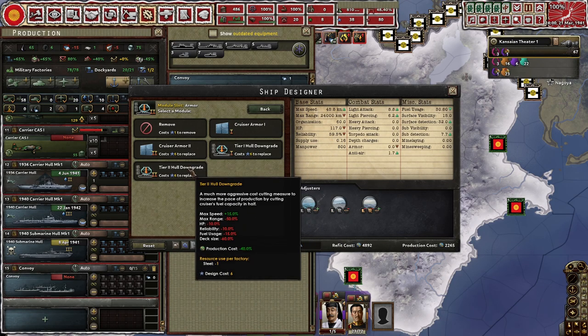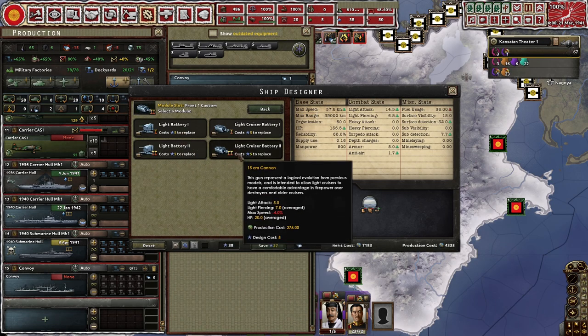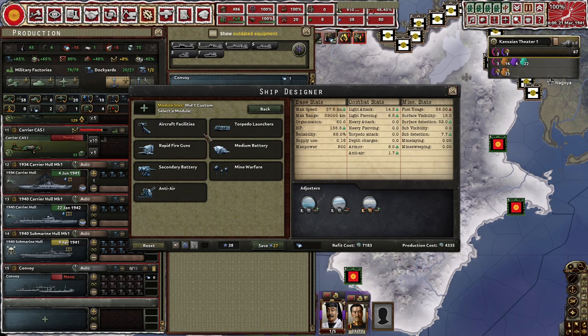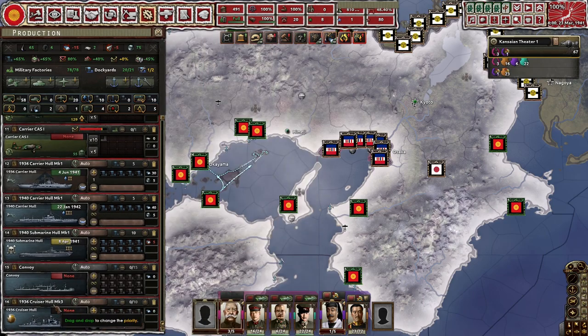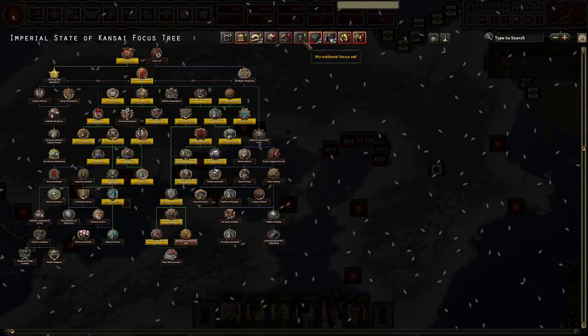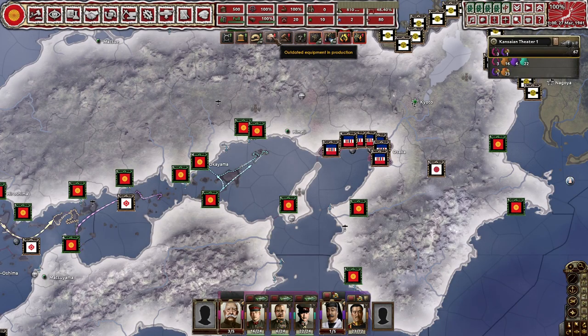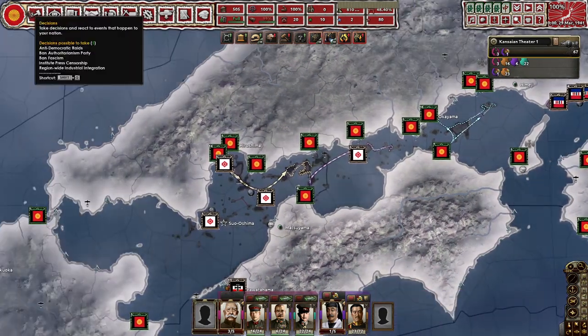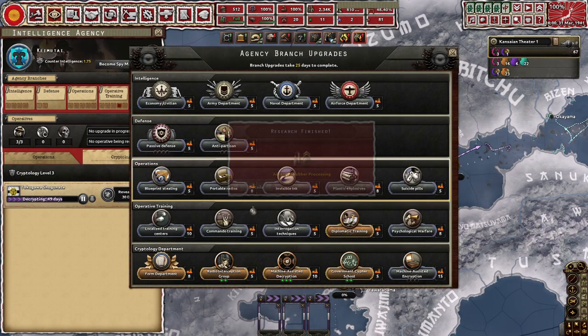Cruiser 2, tier 2 hull downgrade. Nope, we're not going to downgrade anything here. You bet we're not. At the very least, I want some anti-sub stuff. That's not terrible. I wish we had more, but whatever. Yeah. Anything else we could do here? No? Alright, let's be it. Let time go on first. Get some more stuff done.